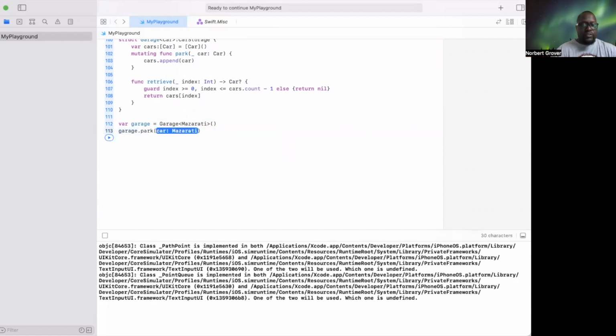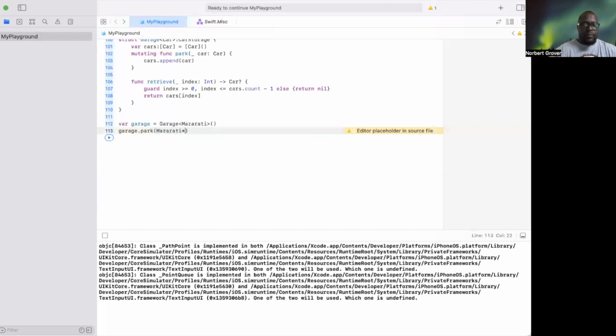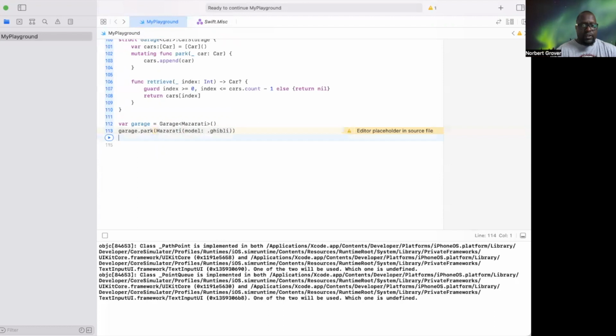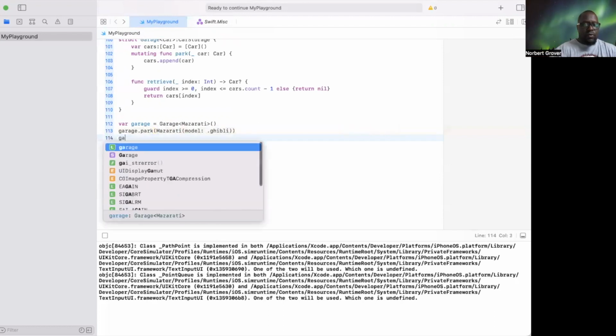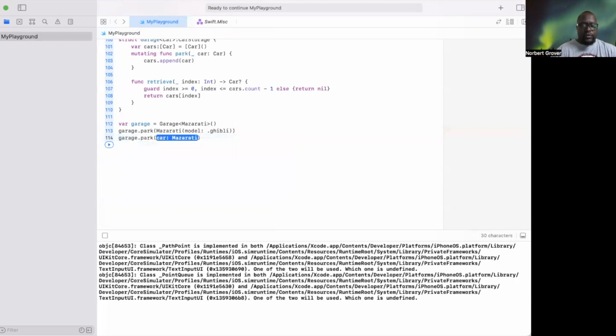I'm going to create a Maserati, right? The model Ghibli. Okay. Garage dot park Maserati, model Gran Turismo. Right.